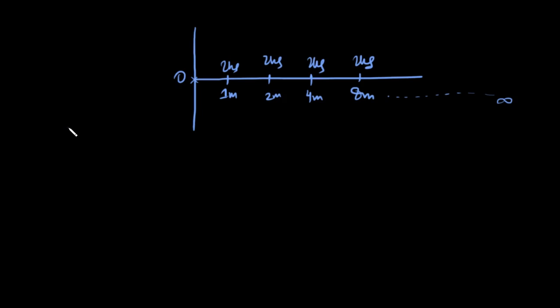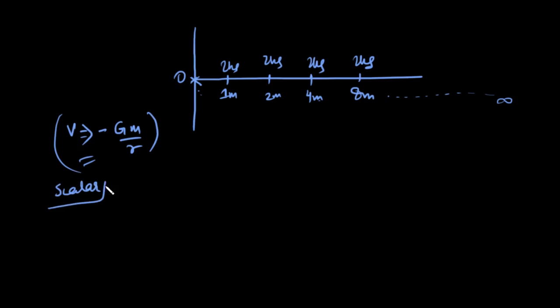First of all, I want to recall that potential is V equal to minus Gm by R. I have derived this in my earlier videos. Please go and see them and you will get to know how to derive this and what it is about. So we have to find the net potential at the origin. This mass is 1 meter from the origin, this is 2 meter from the origin, and this is 4 meter from the origin. We add up the potentials, because potential is a scalar quantity. To find the net of a scalar, you just add it.